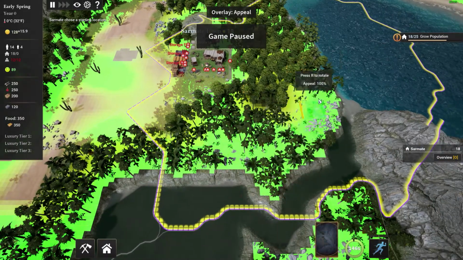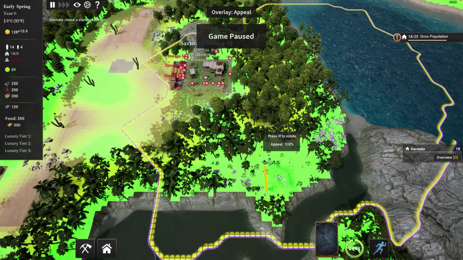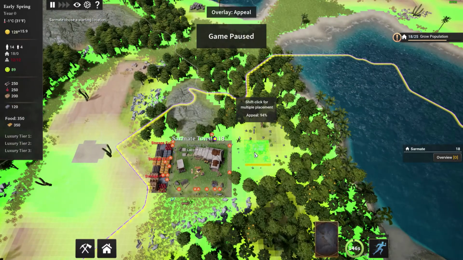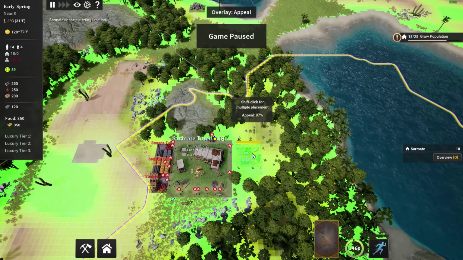There's going to be farms here. People aren't opposed to being by the farms, but you want to be careful that you're not wasting the fertility, especially in this high desert area with homes. Although the appeal is good. So let's go ahead and I'll just do the first couple houses here.